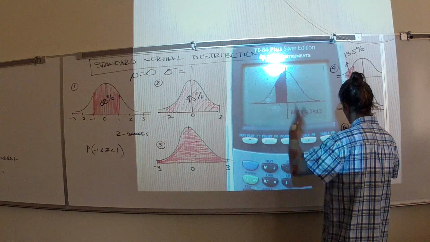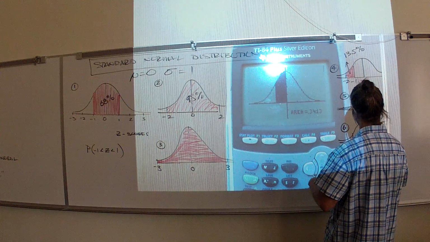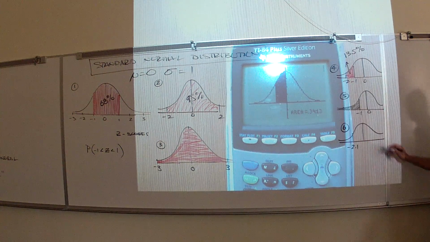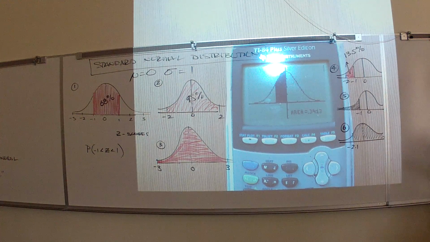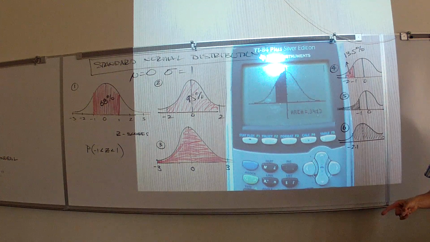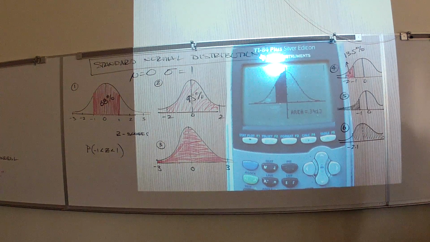You can also have them cross 0. Let's just make up a superfluous, kind of silly example. Let's go from -2.1, yeah, why not, and shade all the way into that tail. Now here's one you can't do right now without using the machine, because I never talked about how far out 2.1 standard deviations is, or how much area that picks up. We've done 1, we've done 2, we've done 3.